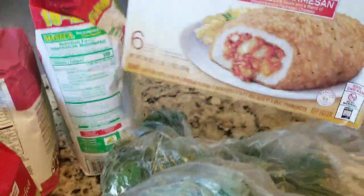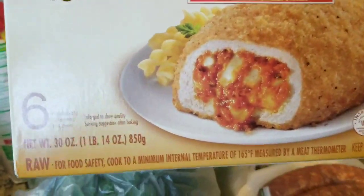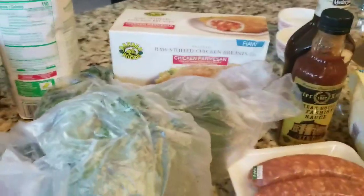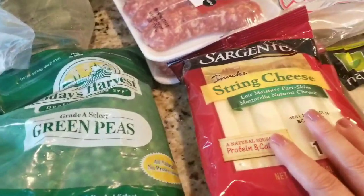And then, of course, because I was with Sean, he saw these chicken parmesan stuffed chickens. They love it, so that's always a quick meal. Throw that in the oven and make some pasta, and they're happy. So I'm like, all right, we could do that. Let's see what else. So I got the string cheese. They were on sale, 2 for $7. So I picked up 2 of those.